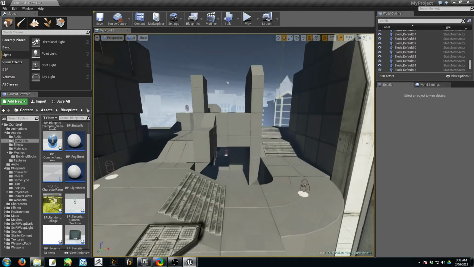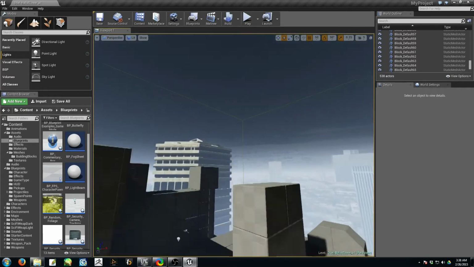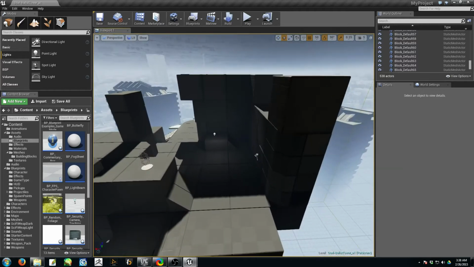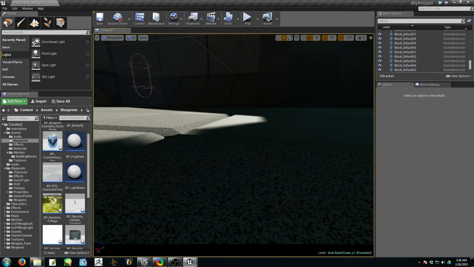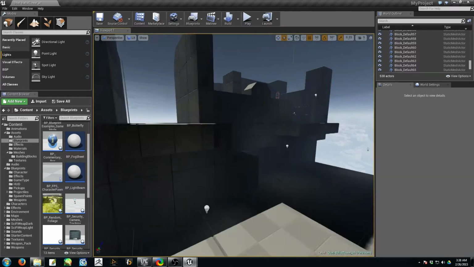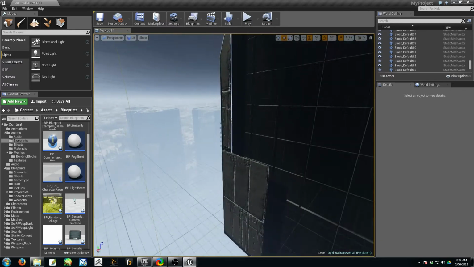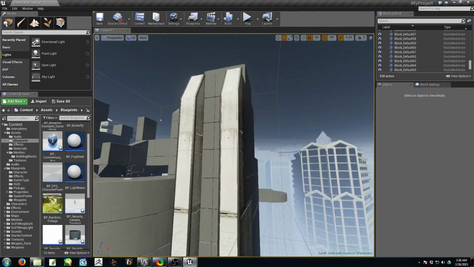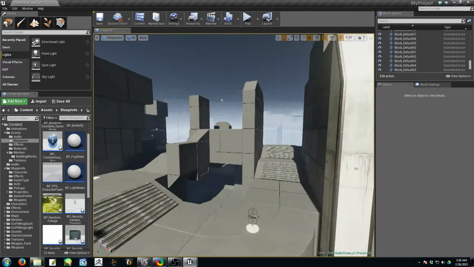Alright, at this point I've got a pretty decent start, I think, on what I want to do. I am following pretty closely to the original layout, but there are definitely more differences coming together. I'm also just starting to think about the visual style.